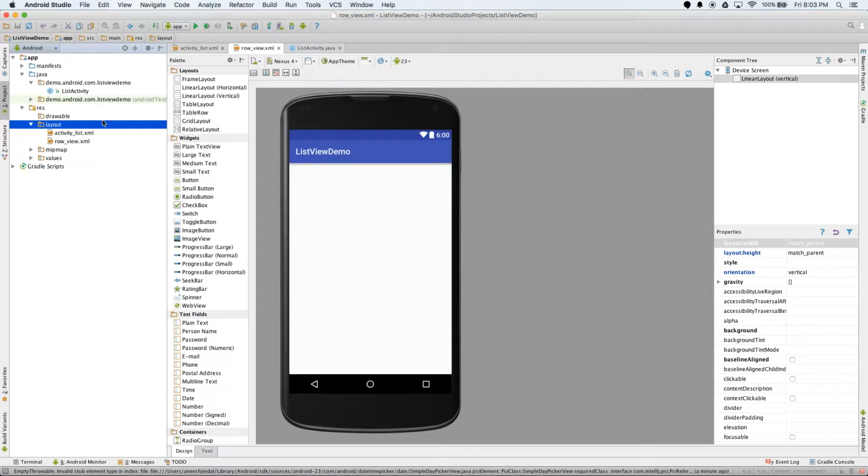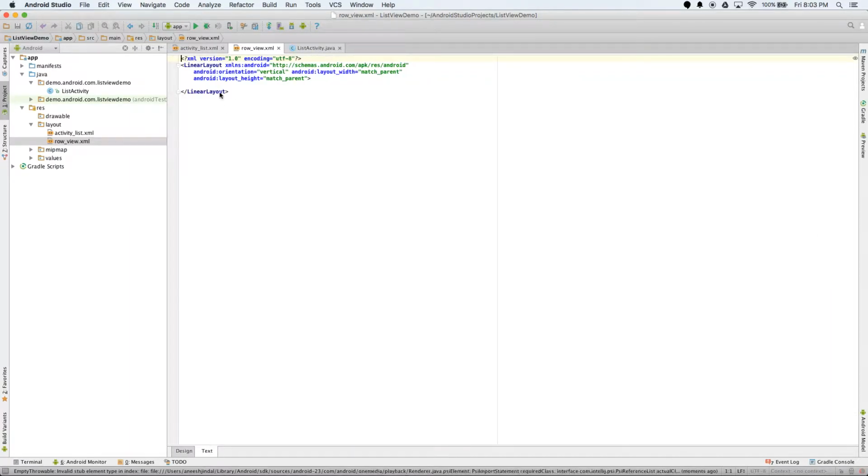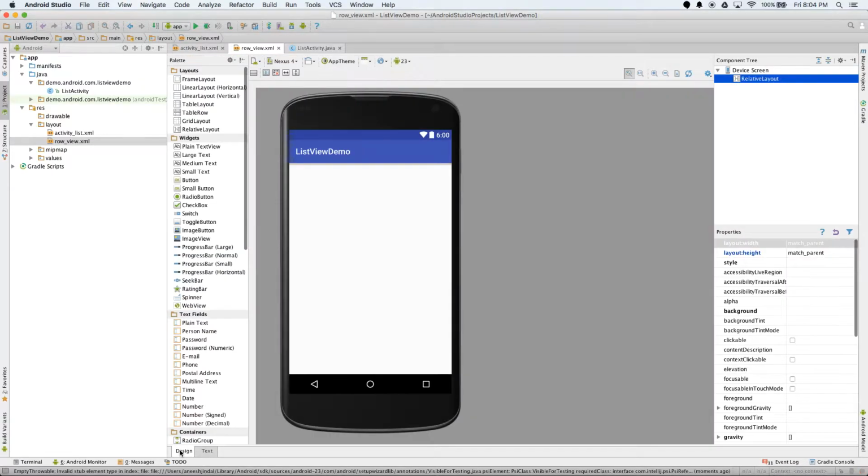Awesome. So this is what we have, and even though it's showing the whole screen, just keep in mind that only whatever is in this white part here is what's actually part of the row. So it's not like this whole phone image will obviously show up in each row. It'll be way easier if we're editing this in a relative layout. So let's just change it to relative layout. There we go.